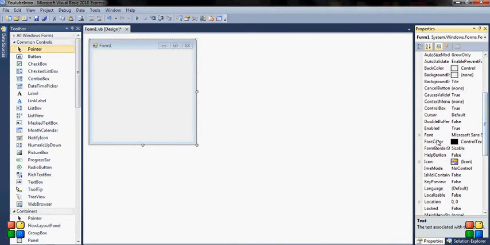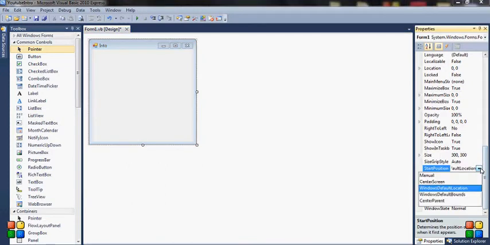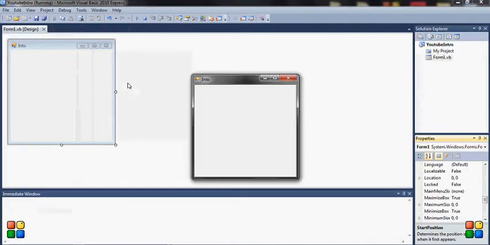You can set the color, font, whether it is enabled, the default cursor, you can change the cursor, and the text, which is the title. So for example, I can change it and it will change. For the starting point, I always choose to have it in the center of the screen. So I will run this. Yeah, so it will come out like this.